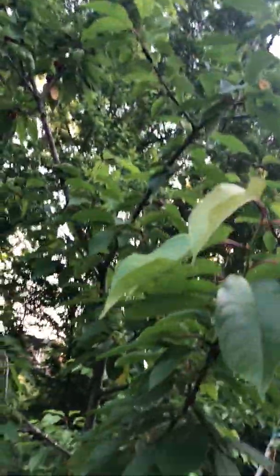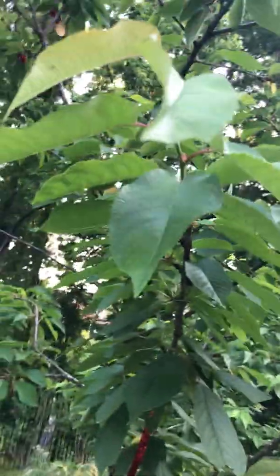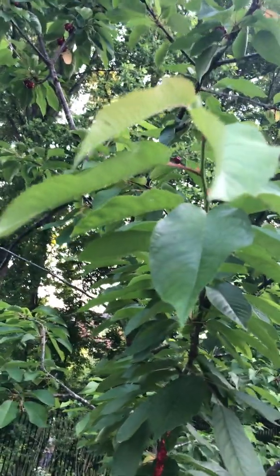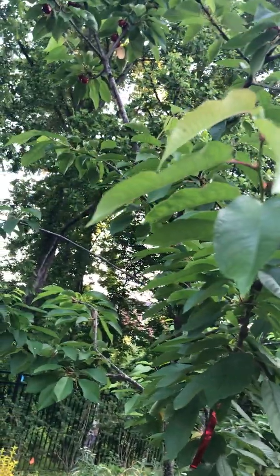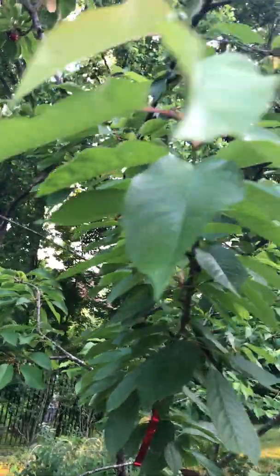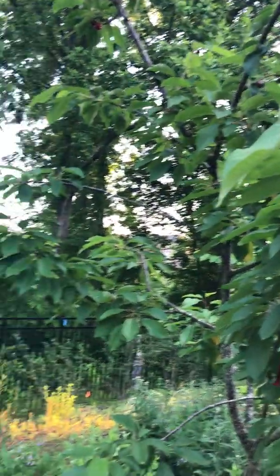The cicadas were really coming out in the front of the yard, but it took them a while to get back here, but now they're definitely back here. And in the heat of the day, the noise is deafening, and they just fly all over the place. They bump into things, and they fly. I've seen them all over these trees. So again, I don't know how much damage they're going to do.